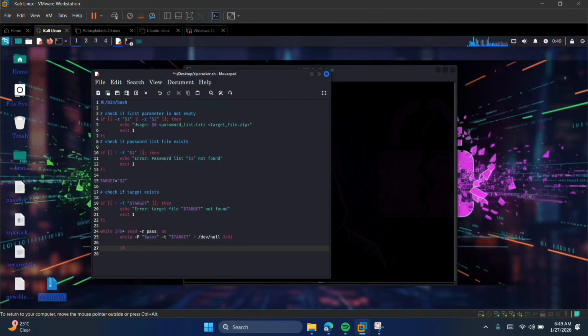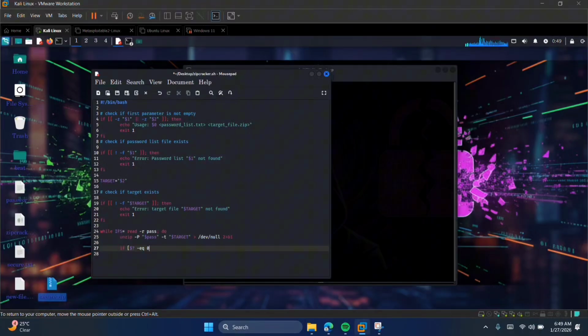It's going to say if the previous command we made exited with a status 0, we talked about status 1 before. So this checks if the last command that was run exited with a status 0. If it did, then it means the password is correct.